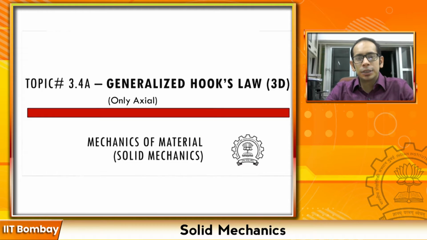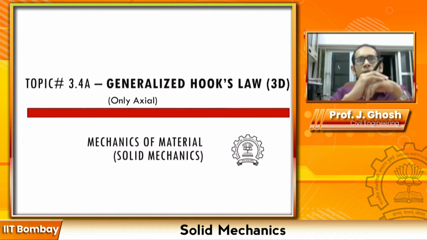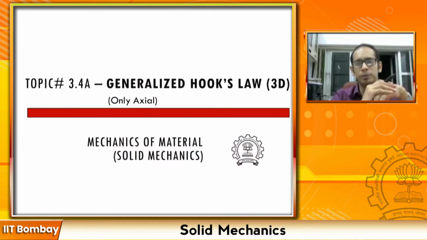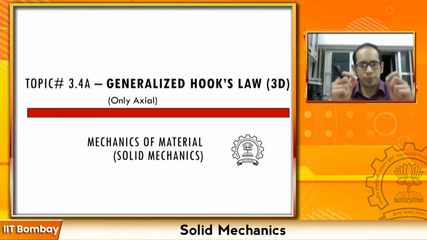While we are still on the chapter axial loading, what we will do in this lecture is look at a generalized form of Hooke's law in 3 dimensions, right? If you remember, what we had looked at for Hooke's law were one-dimensional problems. We had, say, a gauge or a wire, and we were pulling it, and from that we established the relationship that the normal stress sigma is directly proportional to the normal strain epsilon through the proportionality constant E, which was the Young's modulus, right?